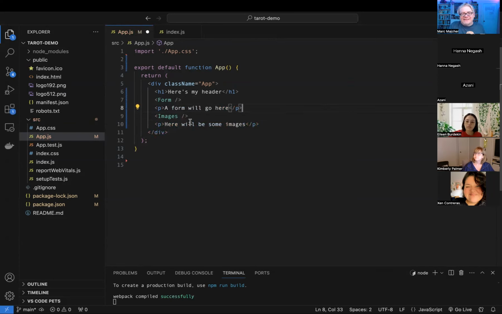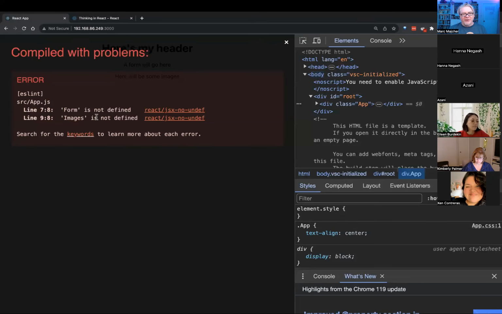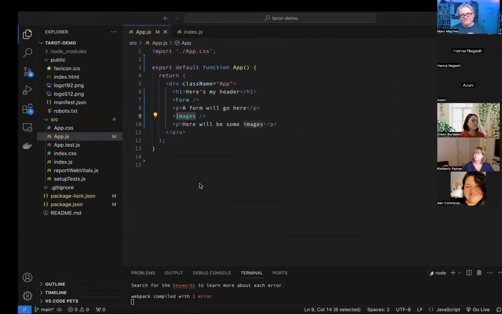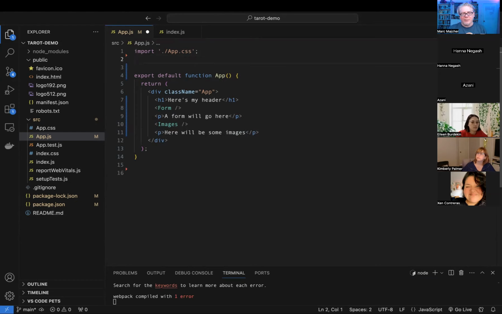These are tags that I made up, but because this is React, these tags are all functions, and it will give me errors because they are not defined. So I want to import them, and I want to export them from somewhere else so I can import them.